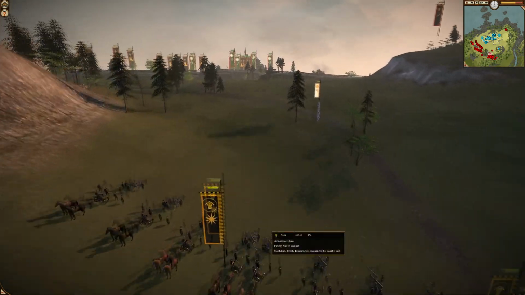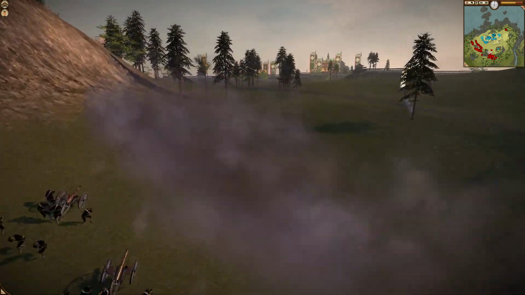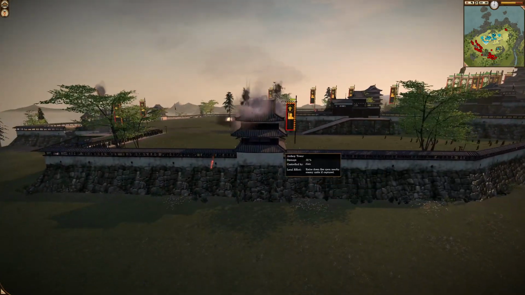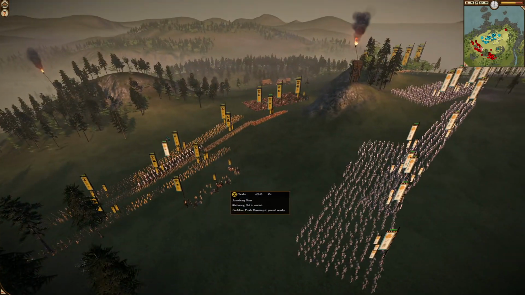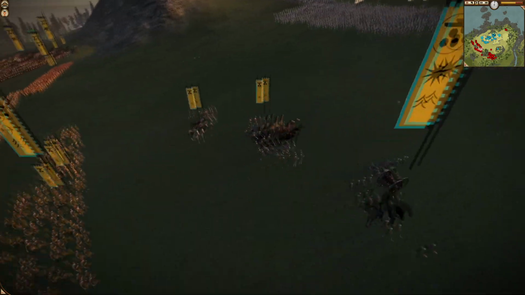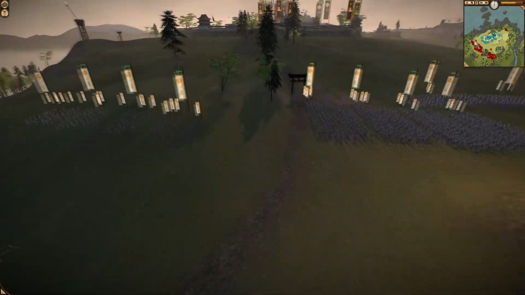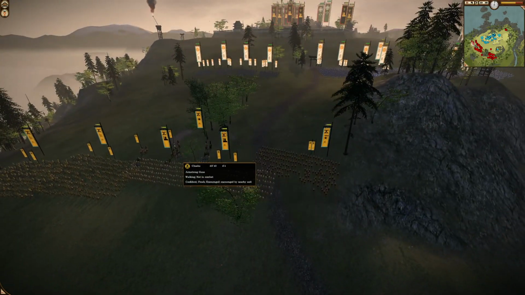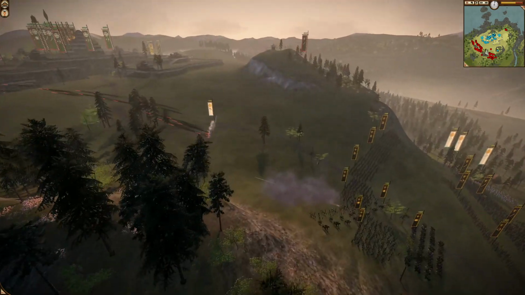Now, we did bring a lot of artillery. There were no rules, so we brought like 16 guns, which you can see are making short work of the castle already. In fact, they have more artillery setting up here. I had 8 guns, he had another 4 guns, and another 4 guns, I believe. So we had 16 guns.